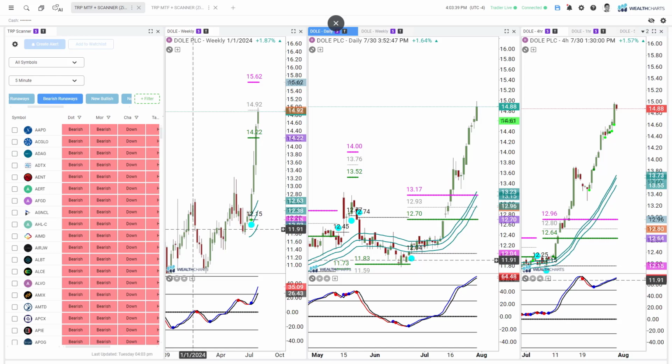Now, in order to get something through as a coach and as a teacher and as a trader, we're going to keep the language simple. We're going to keep the setup simple. And we're going to have a clean line of sight on setups that have a higher probability. And we're going to be using the TRP scanner as well to help us with those decisions. But this worked like a gem. You saw yesterday's video. That's today's bar, a continuation higher. And that's something that was in store and identified by this toolkit.